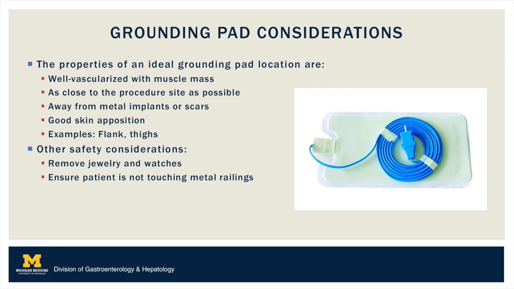Most modern electrosurgical generators have built-in safety warnings to alert the endoscopist if the grounding pad has insufficient skin contact. That being said, it is important to keep in mind optimal grounding principles. An ideal grounding pad location is well vascularized, close to the site of the procedure, away from any implants or scars, and with good skin apposition. The flank is considered an ideal location for endoscopy in those without hardware in the area. Patients should have jewelry and watches removed, and their hands should be free of the bed rails.